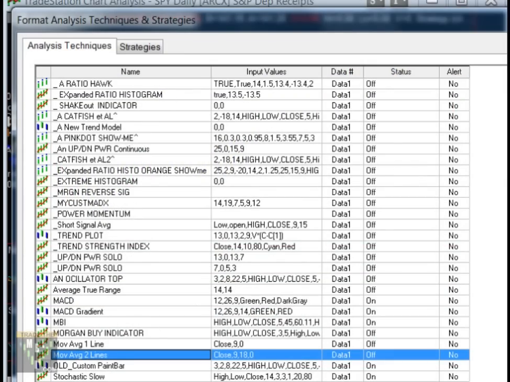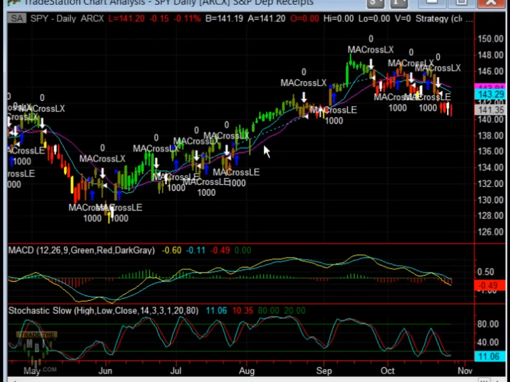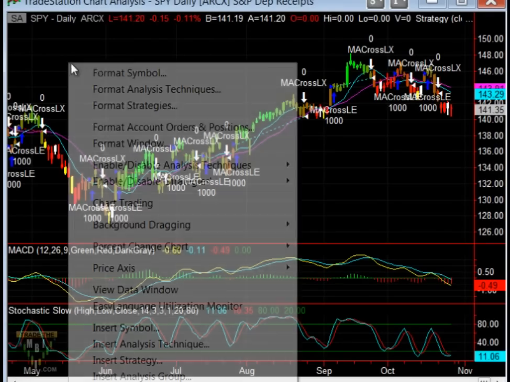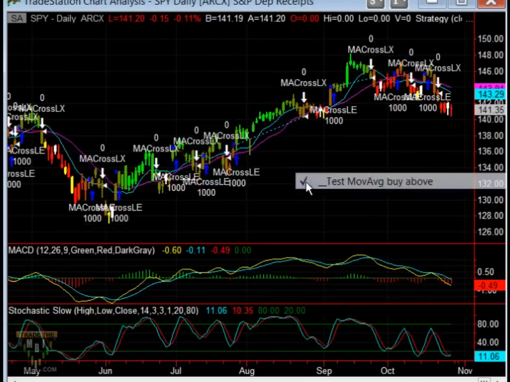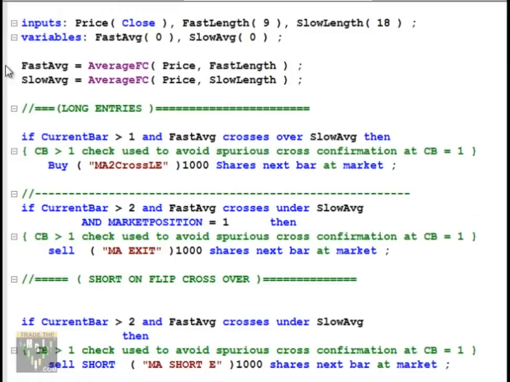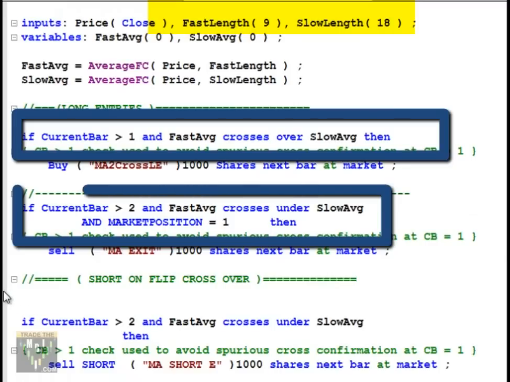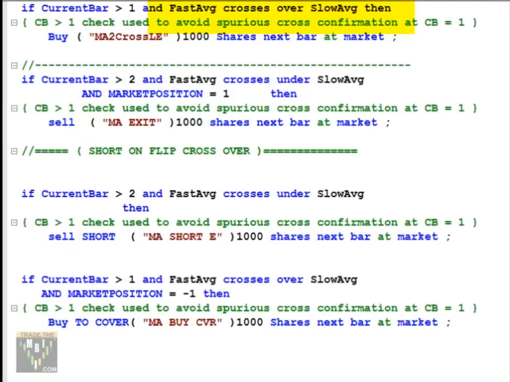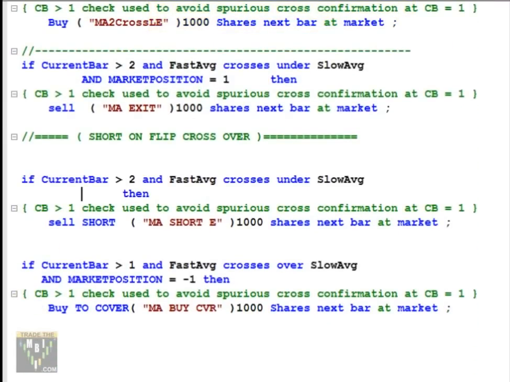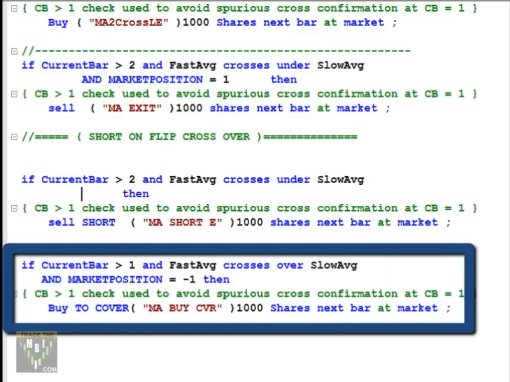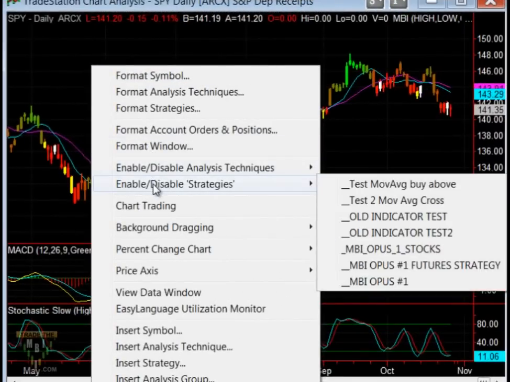So this will give us a 2 moving average period, and you can see them back and forth there. The next thing we're going to do is take that strategy off and look at what we're going to do with the code. Similar to the same one, now we have a 9 and 18 period, and we're going to get crosses above and below. You can see it has the market position in there, and that's critical because that lets us know that a trade is in place so that you don't get it shorting when it shouldn't. And the bottom one here says -1, meaning it's a short position, not a long position.